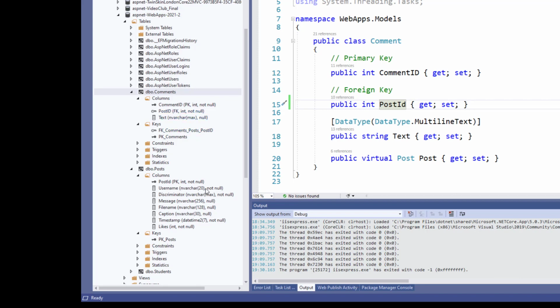Now for some reason that hasn't triggered a database migration. I can't change these names, but I have now got it working by changing it in the class. So please be very careful. Keep your IDs either capital ID or I small d. Don't mix them.